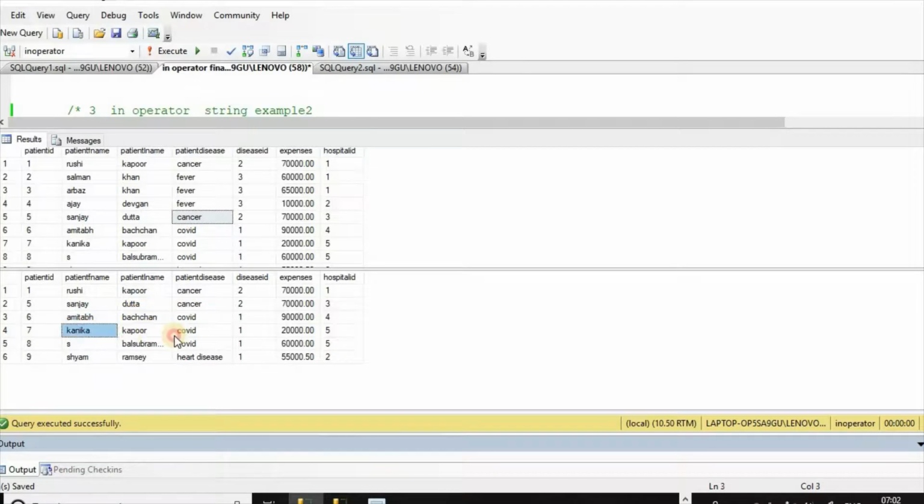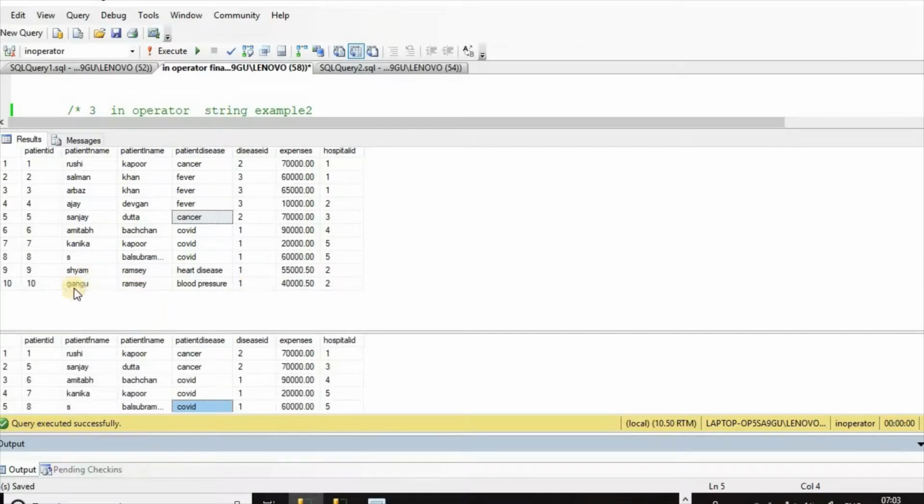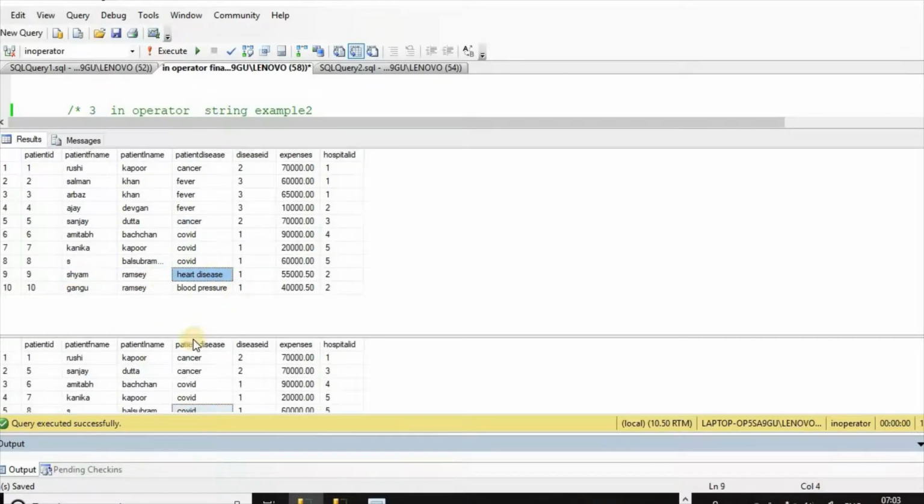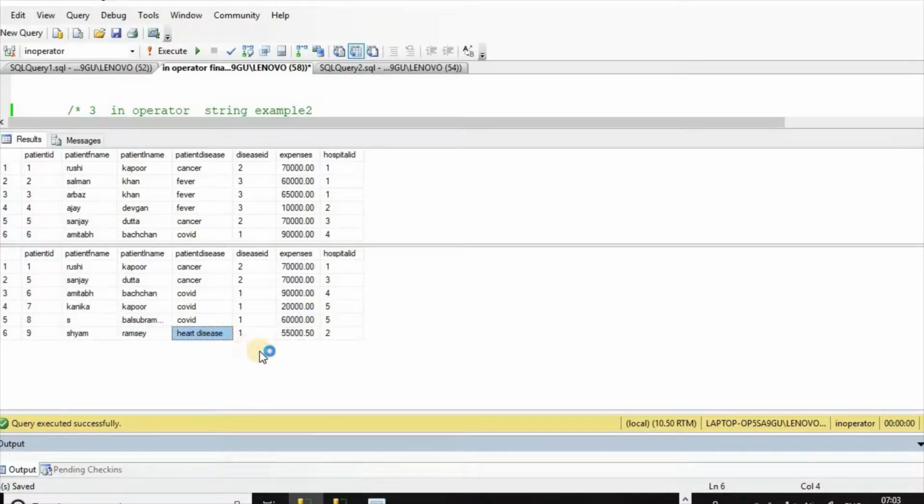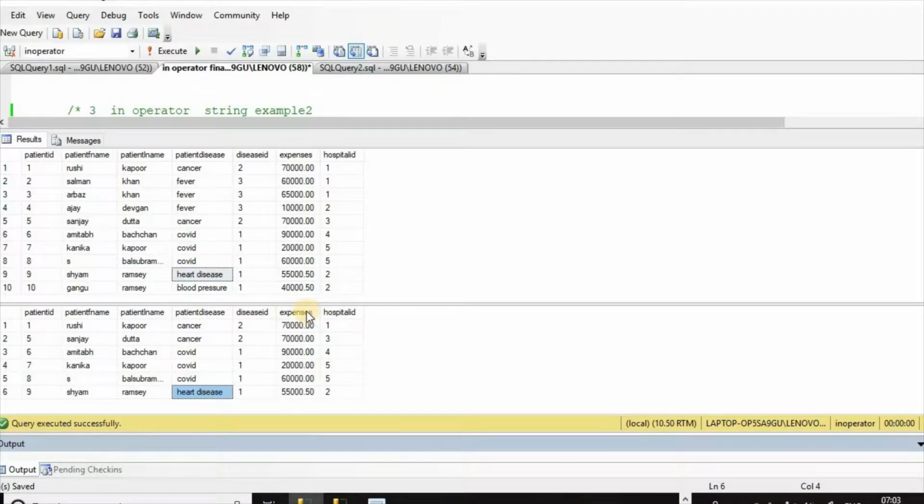Then Shyam Ramsey is the only person suffering from heart disease. All the records from the table are returned properly.